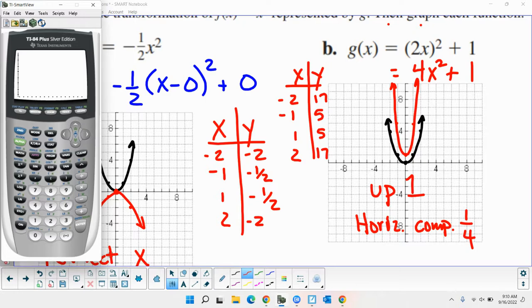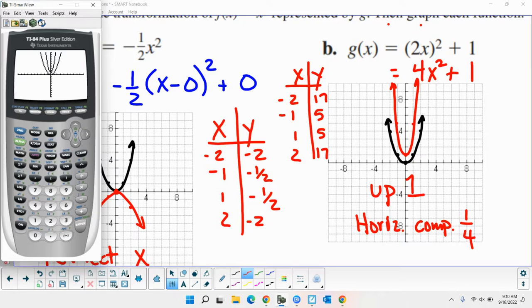So I have to turn my plots off. Stat plot is above y equals, so hit second y equals. See, I have number 1 is on. Second stat plot, 4, plots off. I hit enter. It'll turn them all off. And then I have to go back to the standard 10 by 10 graph. Hit zoom 6. So there's the 4x squared, and then there's our parent one.